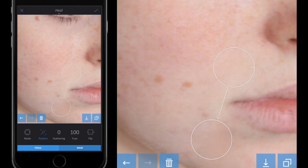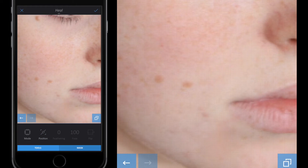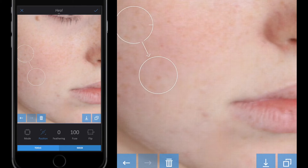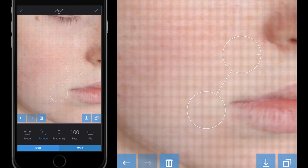I'm going to use the white area on her skin, then click the little Flatten button on the right-hand side. The Flatten button — as opposed to the tick in the top right corner — allows me to stay within the Heal tool set rather than accepting changes and moving on. So I click Flatten, select the next blemish, move circle one to the area I want to mask with, and click Flatten again, repeating this process to remove all the blemishes.